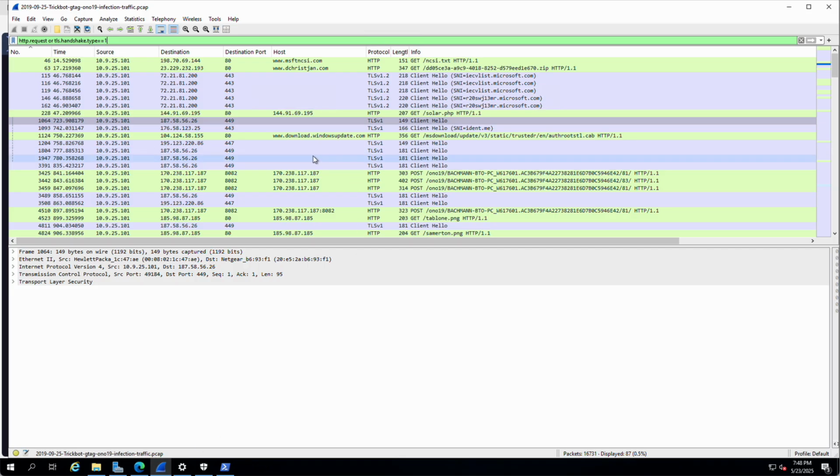A couple of other kind of cutesy things is this traffic that's over the wrong ports. So we're looking in here. Here was the main executable.